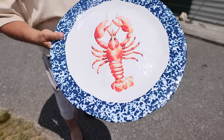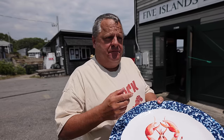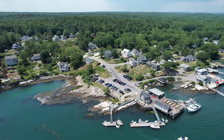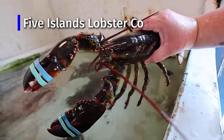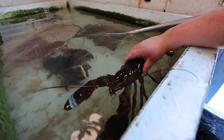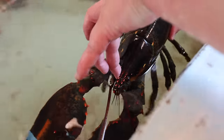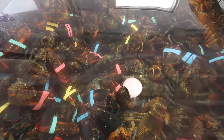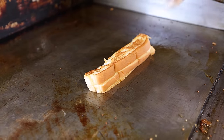Jeffrey has a lobster platter — it's not even a plate, that's a platter. They've got the lobster roll for mere humans, and then they have the big boy. About how many pounds are these? That one's probably about three. The biggest they get is about five pounds, because they have a minimum and maximum for keeping them. It has to be at least three and a quarter inches and can't exceed five. The bigger ones are the breeders, so they try to keep the population strong. Is this a big boy bun? It is a big boy bun.